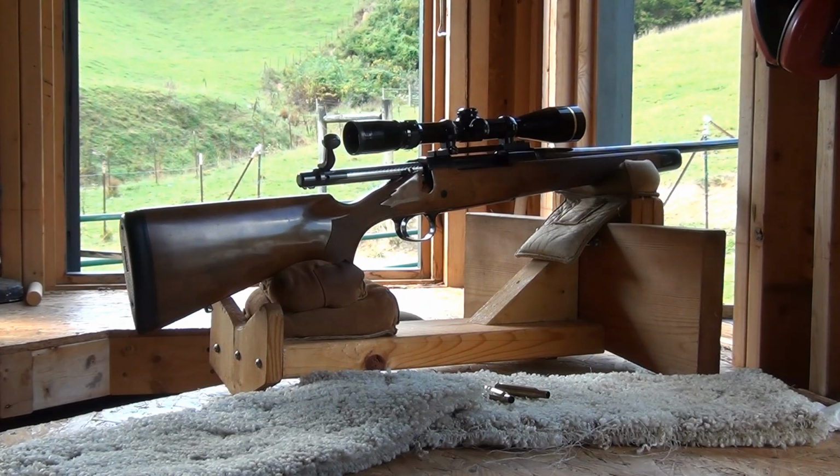Like Gun Blue 490 says, and I'll go back to him again, with a bronze brush you can actually feel that copper fouling. And yeah, you can. I knew I could feel it all along, but I just didn't sit down and think about it that much. But what are you actually feeling here? Some roughness that smooths out, but no, it is the buildup of a little bit of copper here and there. Take that bronze brush and make a few passes. The first pass or two would be kind of rough, and after a few passes it'd be perfectly smooth.